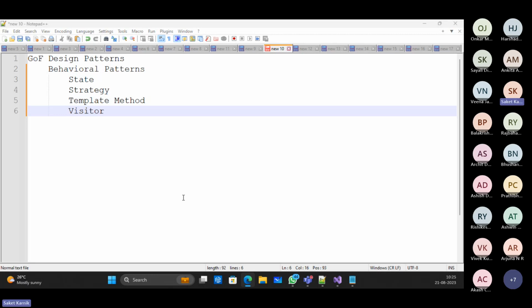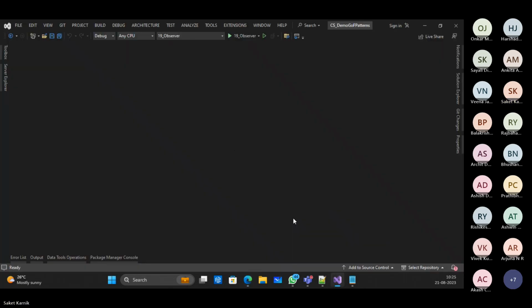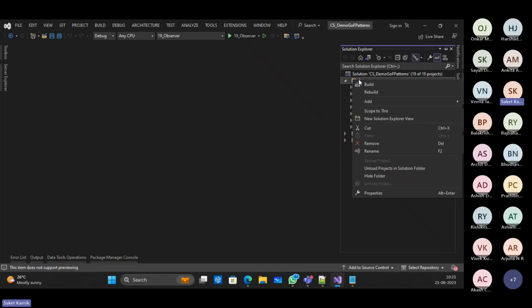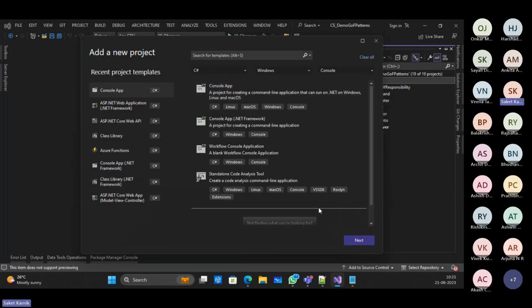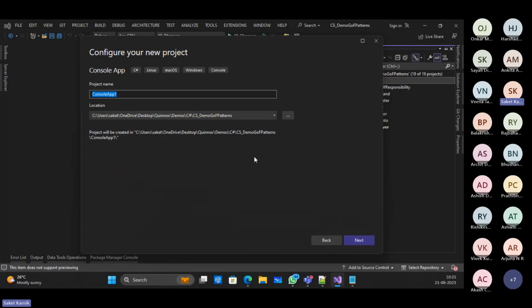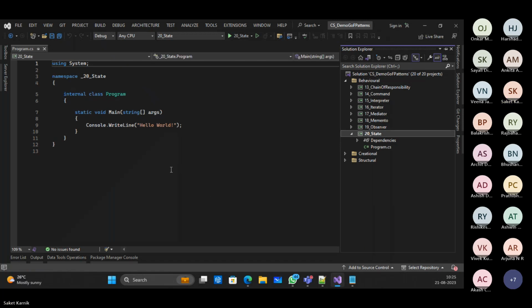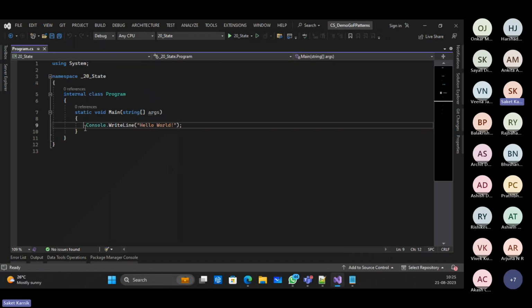Let's understand this with an example. So here we go and add a new project. Console app. Next. 20_state is the name I'll give. Next. .NET 5. Create. Let's remove this console write line statement.